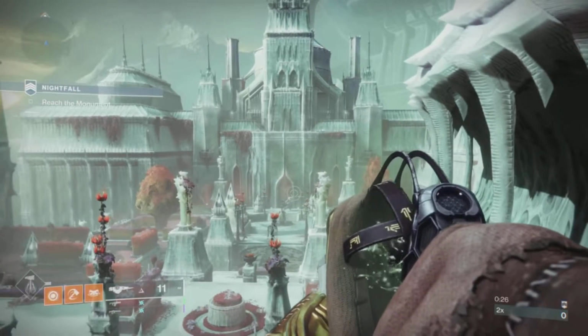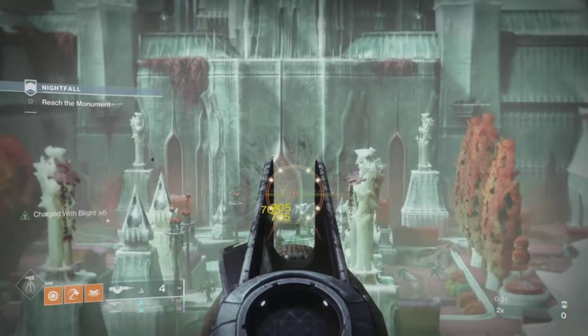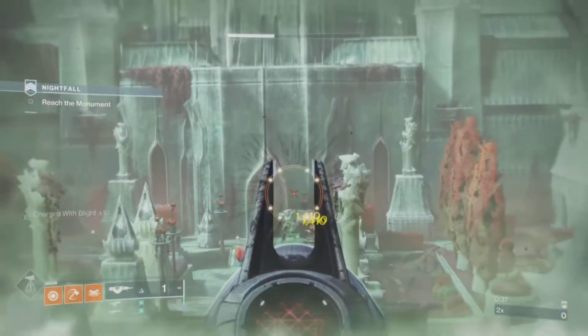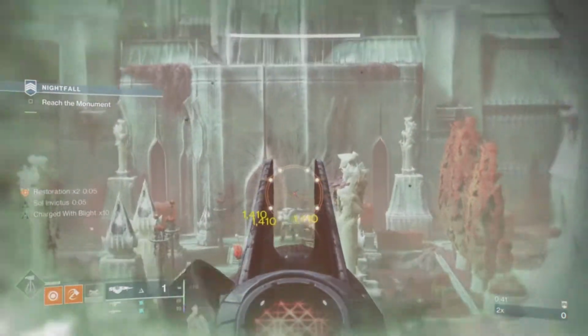Okay, let's go test this thing on Nightfall. So this is Master Nightfall of the week here. So Lightblade. So not bad. So there we go. The double damage kicked in there. It's great to get double damage and all, but it's a primary as well, right?